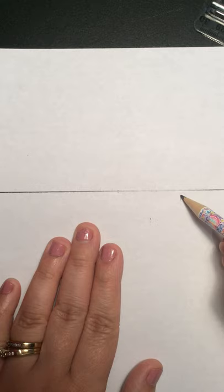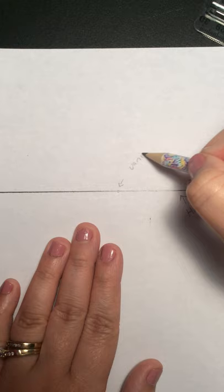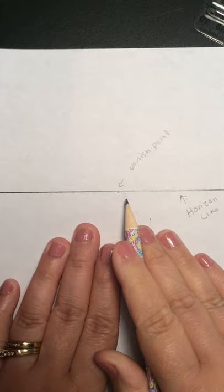I'm also now going to put in that vanishing point. Now your vanishing point is a tiny little dot. So I'm going to label these while we're doing this. This is, again, the horizon. And this little guy is my vanishing point. So I have my vanishing point, which is really tiny, and my horizon line, which is this big line across.